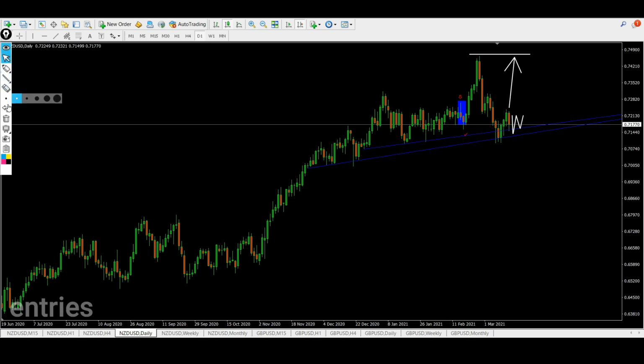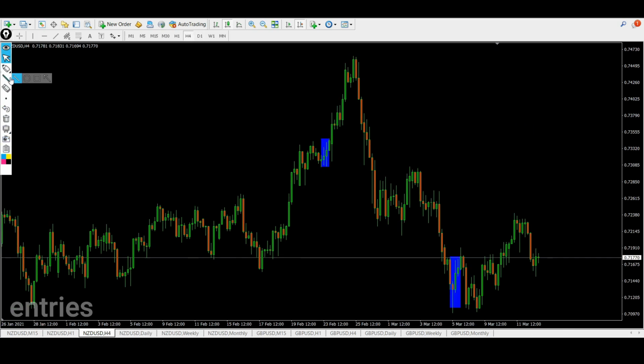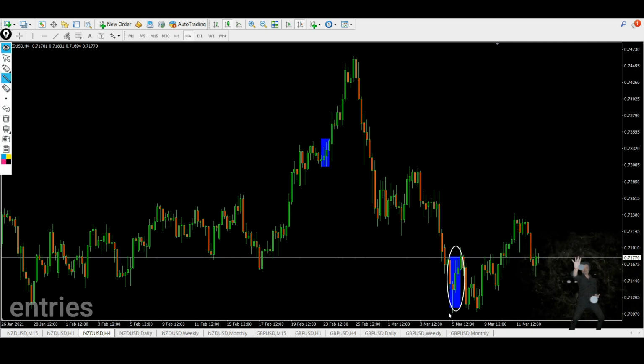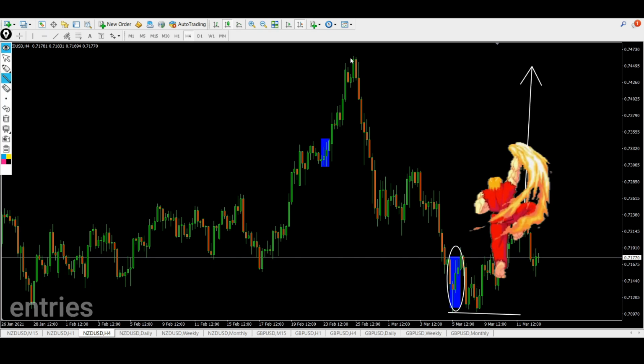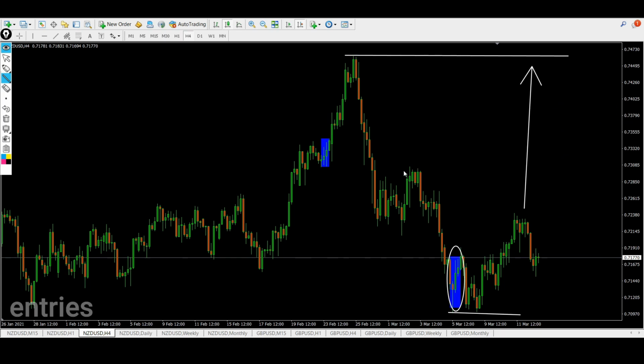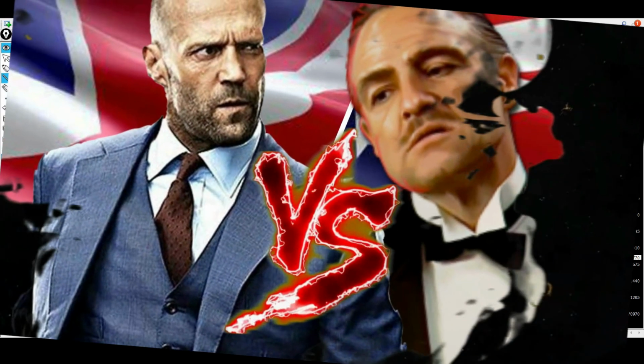Now let me bring you over to the 4-hour chart to explain this. Okay, so on the 4-hour chart, the last long trade was right here. Now that stop loss hasn't been hit yet, just by a couple of pips. Thus, if this stop loss does not get hit, then price will not make that compact price action and go directly to that pivot high as a target. Okay, so let's go on to the pound dollar.